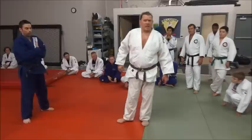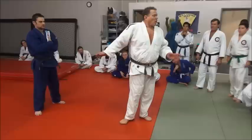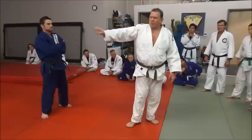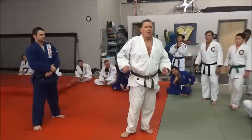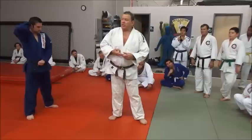But he has an 80-20 rule. 80% of your training time, he felt, should be to develop your favorite technique, rear and forward. In this case, osotogari. 80% of your rear throw practice should be devoted to osoto and developing a strong osoto with drills, three-man uchikomis, supplemental exercises, all kinds of things to develop the rear throw. The remaining 20% was to develop a small series of supporting techniques around it for when your opponent has scouted you or he's just good and he blocks your favorite technique.